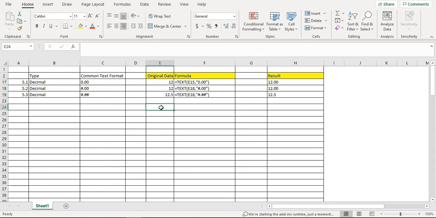The next one here is keeping the decimals. Rows 17 and 18 are almost the same, always keeping 2 decimals. If we enter 1, 2, 3, let's see, it keeps 2 decimals. I copy the data here, it's the same. But if I use a hash to show the difference here, the maximum can be 2 digits, no more than 2 digits. It's the same. It only keeps 2 digits.